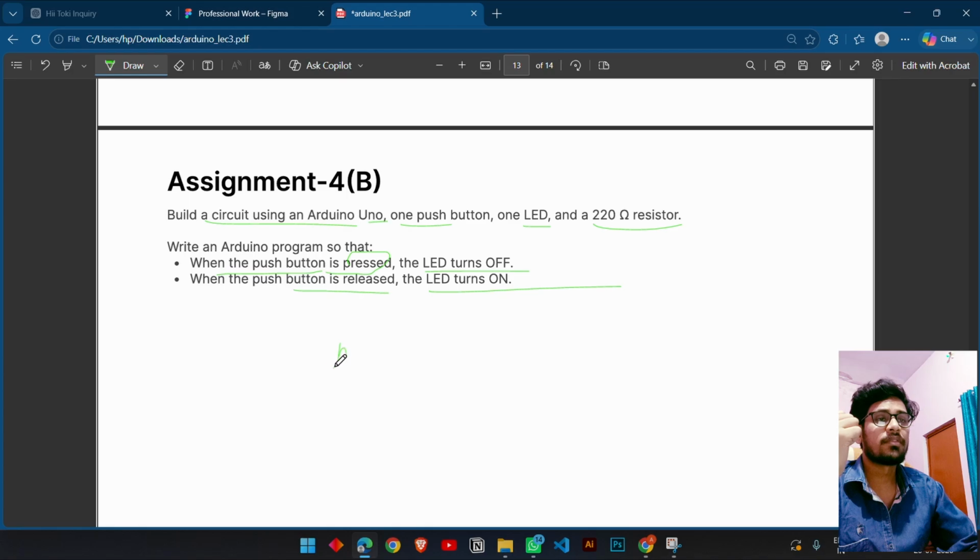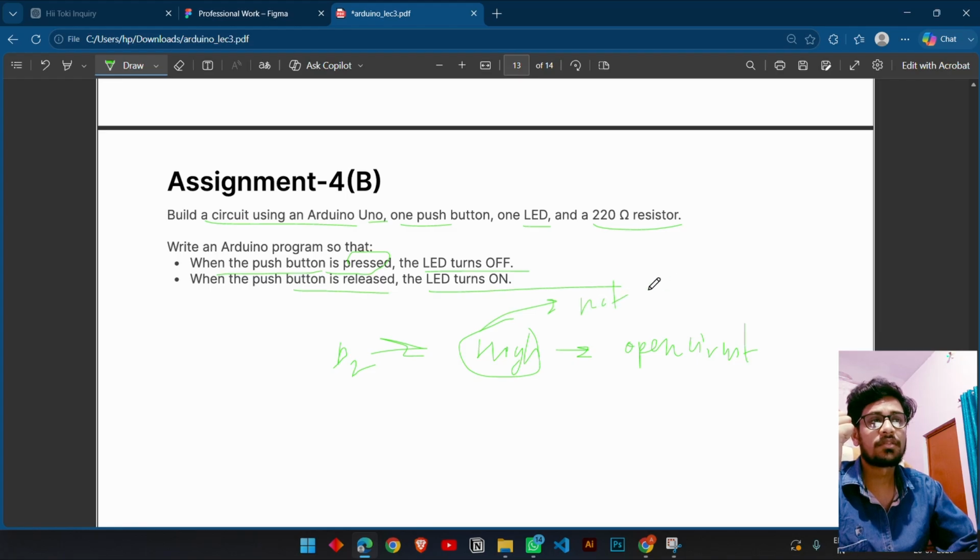Understand, if we get a high signal on D2, high means open circuit. It means high means not pressed. Not pressed, high, open circuit.